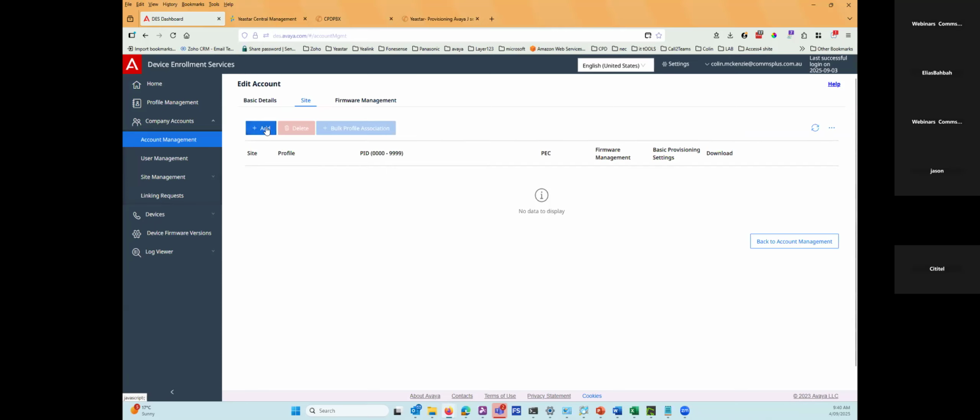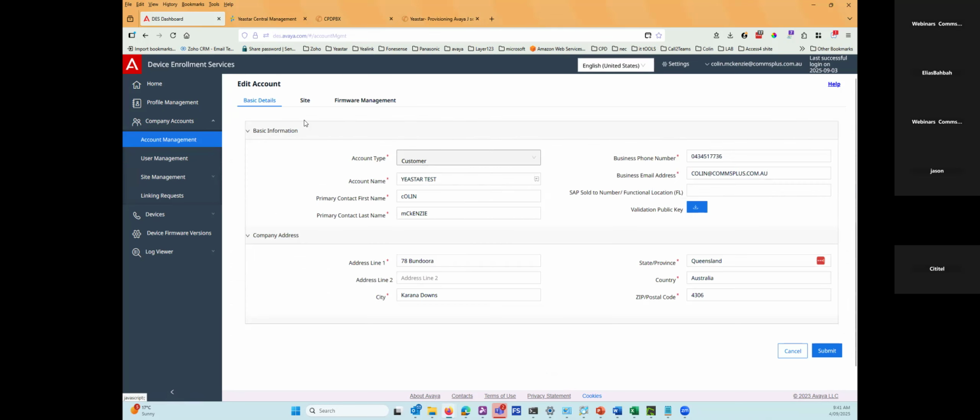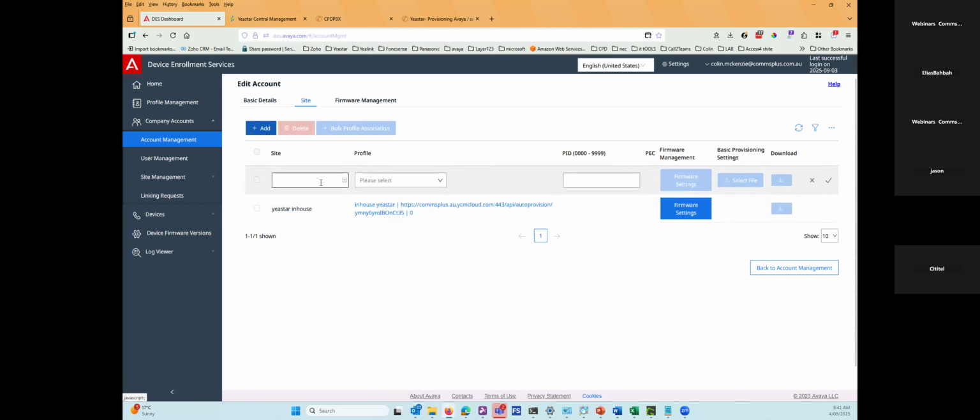Right, so I could just add multiple sites under here. Add, so it could be ABC Yeastar, XYZ Yeastar, just add multiple sites. And the only thing that changes is the site. So you can see here, I've got one site using that profile, and then I could just add another site.